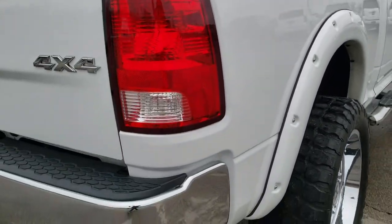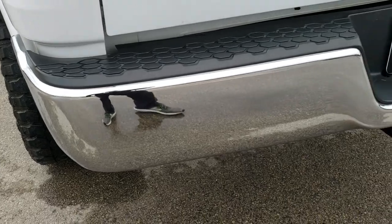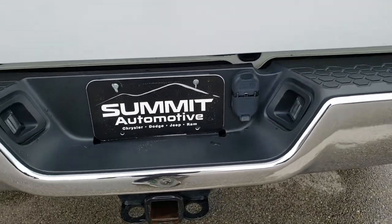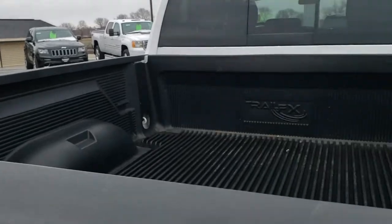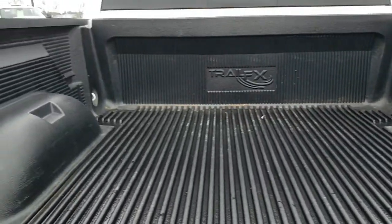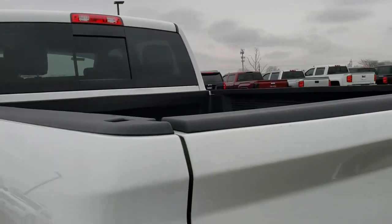Coming around the back of the vehicle, the rear bumper is in pretty nice condition. The only thing I saw on this entire truck that was any bit of a concern is just a little bit of a ding right above the receiver hitch on the bumper — other than that this truck is darn near perfect. Tailgate is in really nice shape, it does have a locking tailgate. There is a drop-in Trail FX bed liner, and of course it's got bed rail covers on it too. Tailgate shuts nice and solidly.